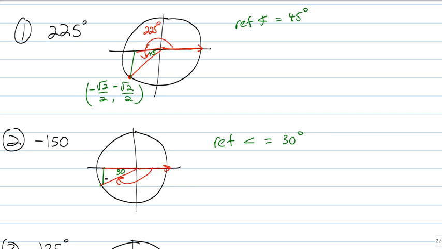Now, I'm not even going to look back at my other side. I know a 30 or a 60 involves 1/2 and root 3 over 2's. And then I just look at the shape. I drew this in the correct spot, relatively. So, what looks longer? Does my x look longer or my y? Hopefully you state that the x side, or the cosine, looks longer here. So for 30 degrees, the x is bigger and the y is the smaller one. So I had to use root 3 over 2 for x and 1/2 for y. And I have a negative in the x and a negative in the y. And that's it. We're done.